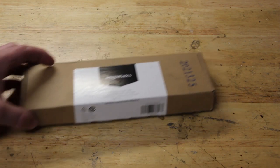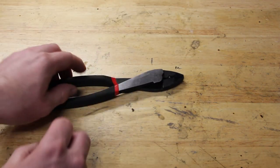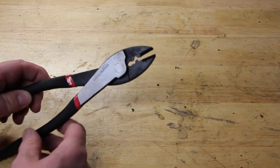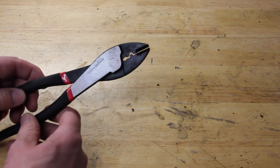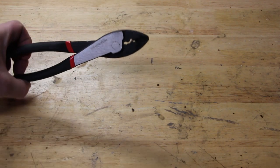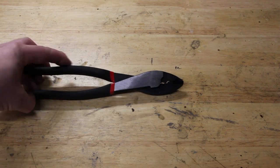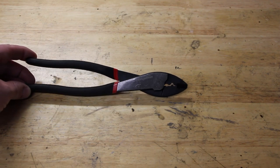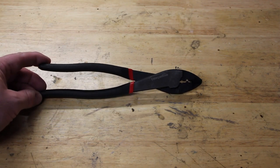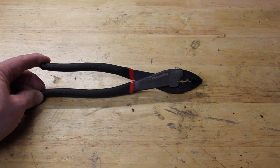We'll take this thing out of the box here. It's just a basic tool that crimps and cuts butt connectors and electrical connectors — all sorts of things like that. It's a good idea when sourcing something like this to get one with the longest handle you can, because you're going to be squeezing aluminum tubing in there. The longer the handle the better, otherwise you're going to have a sore hand.